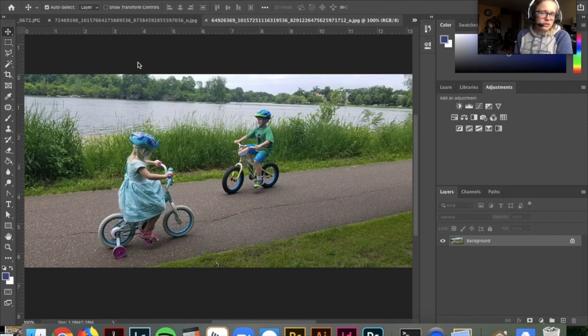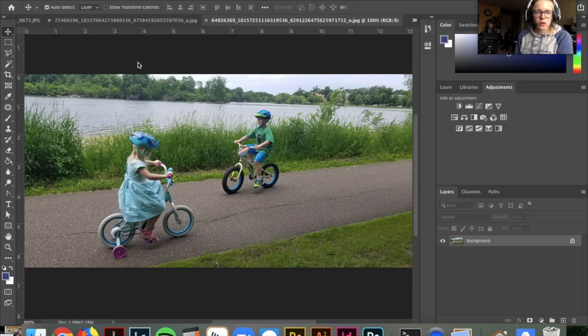The other thing is visual movement. Visual movement is how your eyes travel around the image. So if you close your eyes and look back at the image, you've most likely started to stare at my little sister first. She's the largest subject in the picture. And then your eyes will go forward the way she's going. And you might go down the path, or you might end up with my little brother.